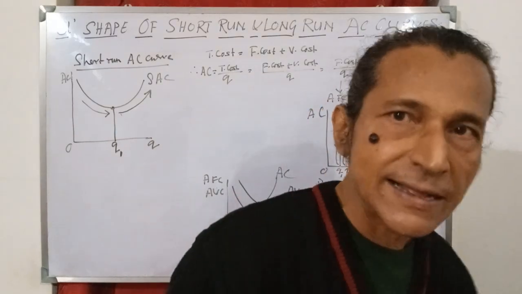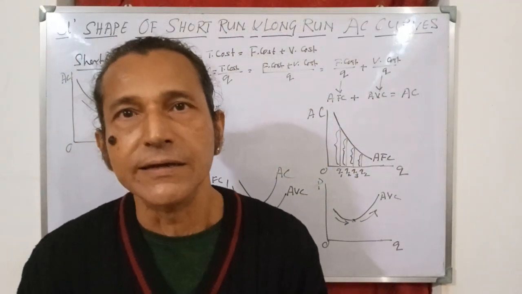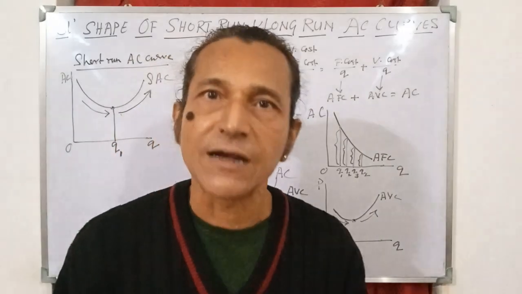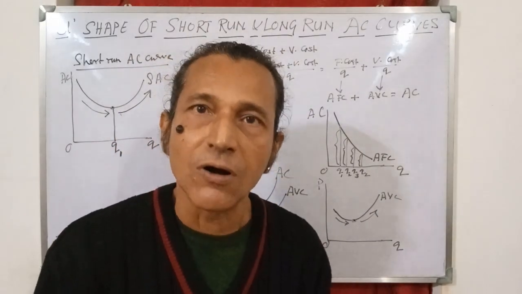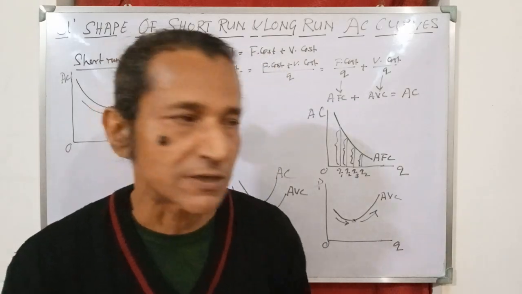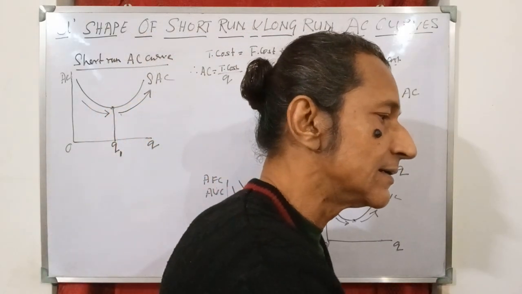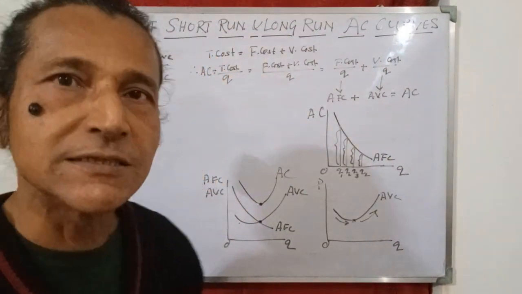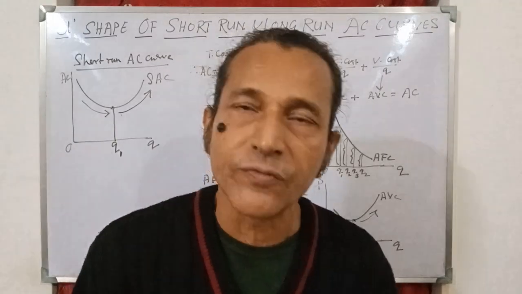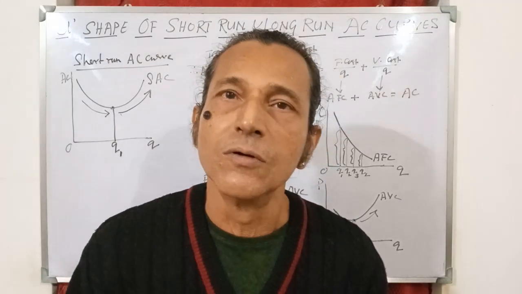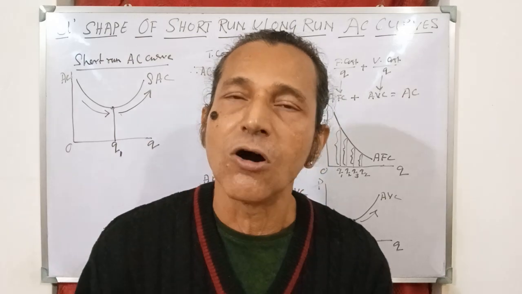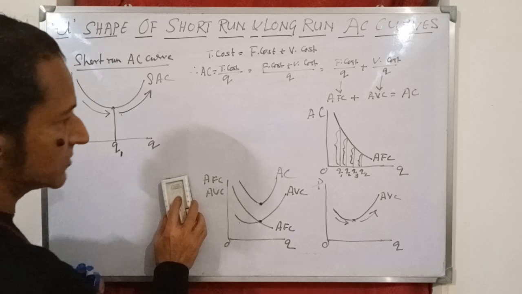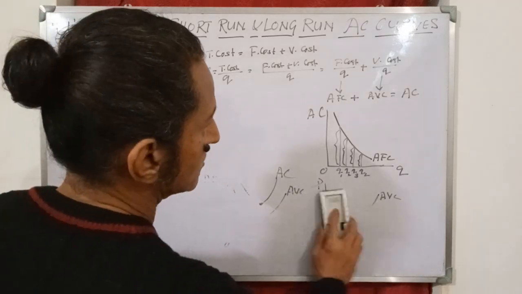Remember, as long run is a sum of a number of short runs, long-run average cost curve is an envelope of a number of short-run average cost curves. And in the long run, there is no fixed factor, all the factors are variable. Long run is a time period which is enough to allow full and free adjustment of all the factors of production. So let me erase this part so that I can draw the diagram of long run average cost curve.